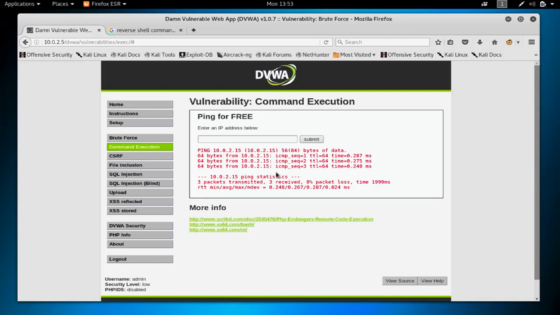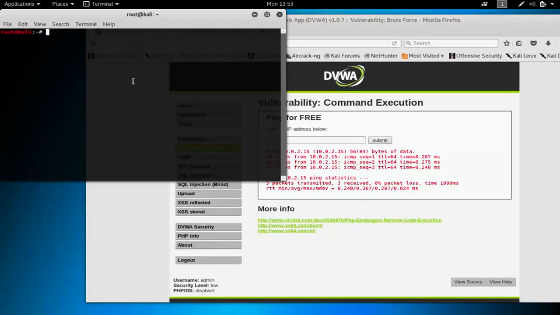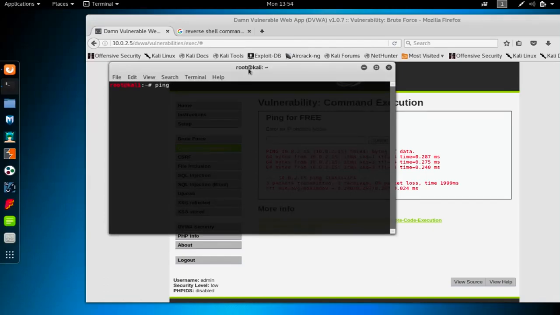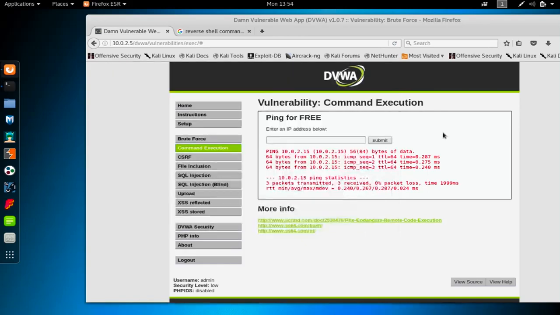So this is a service by a web page, and we are trying to find a vulnerability within this web page. So when I see something like this, when I see an input which is running a command, I think of this. So let me open my terminal and show you what I mean. When I run a command in my terminal, I write it like this, right? ping google.com, and it runs this command and it displays the result back to me. And it is the same thing.